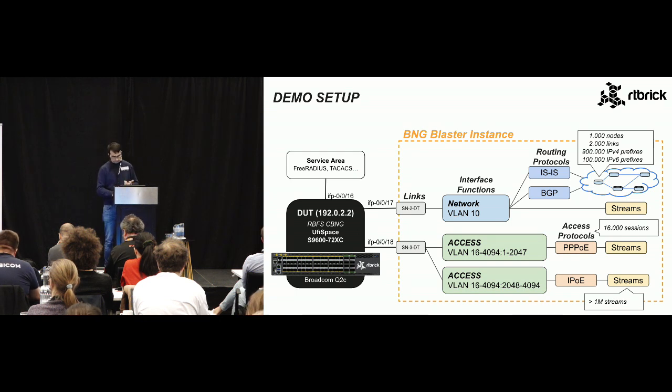And then I also attached 1 million traffic streams just to test that all the 1 million routes in my emulated core network are reachable. And what the Blaster is also doing is, if you configure this correctly, it can even validate that traffic is not just received, it also has received with the correct label, and these kind of things automatically for you.